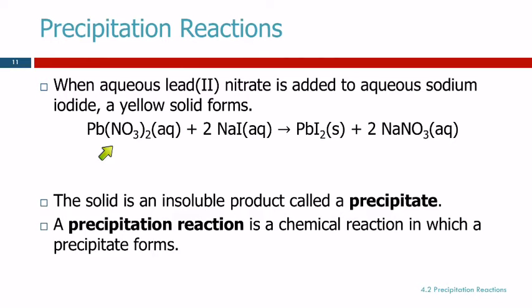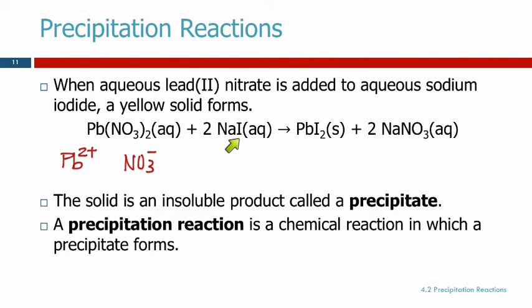So let's look at what's really going on here. Lead nitrate is an ionic compound. Is it a strong electrolyte? Yes. Ionic compounds that are soluble in water are strong electrolytes. They dissociate completely. You don't have individual formula units floating around. You have ions. So what this is really doing in solution is we've got Pb2 plus ions, and we've got NO3 minus ions. It separates.